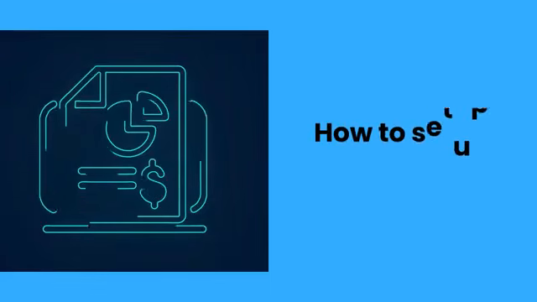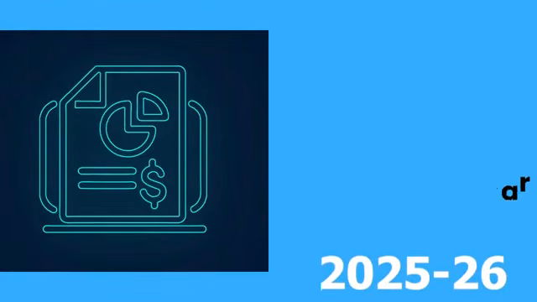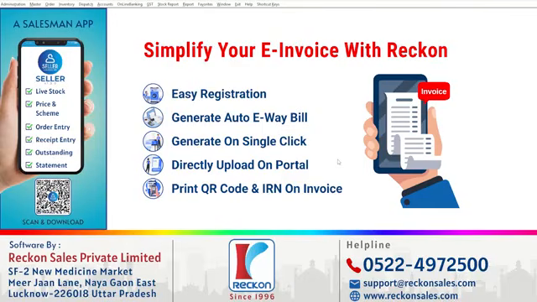So, in today's video, we will learn exactly how to set up the new financial year inside Reckon Software. To create it correctly, first log in as an authorized admin user directly on the main server. And please ensure that all other users currently working on our local area network have closed the application safely and completely. Make sure they are fully logged out.